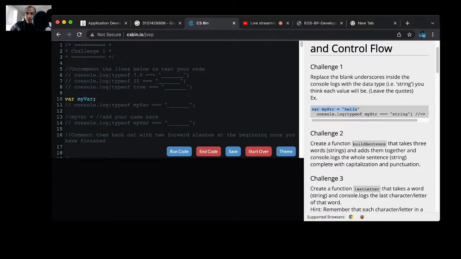In this case, you're spitting out whether the type of myStr equals string, and I believe it'll return true or false. So we'll uncomment the lines below to test your code. I'm going to uncomment lines 6, 7, and 8, and start with those.